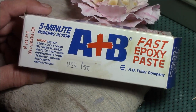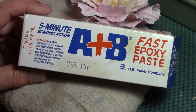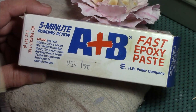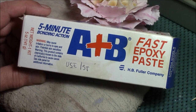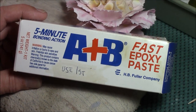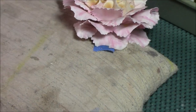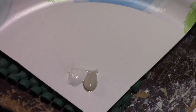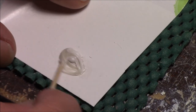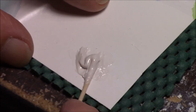Okay, so this is the product I'm using. A plus B is the brand. It's a paste as opposed to the putty. So this is sort of like toothpaste consistency. And it's a 5 minute bonding action, so it works pretty quick. All right. So now I just mix it. I'm gonna work fairly quickly here.